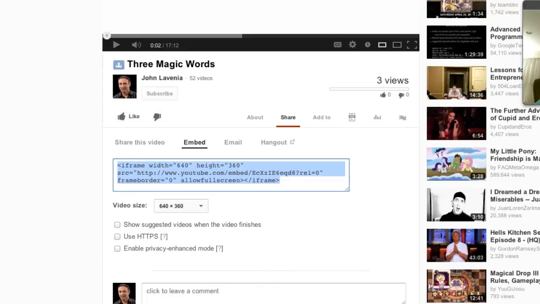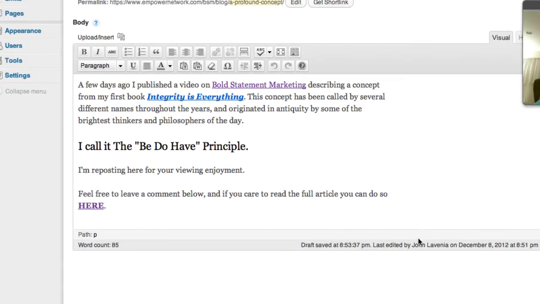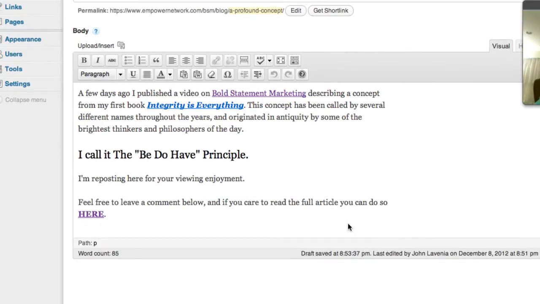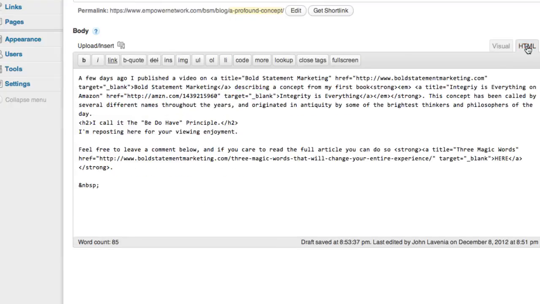Right. Okay, now I'm going to go back to my post that we're still editing. Notice here is all the stuff. What I want to do is go one line down from where I want it to be. Here, see, click here, right? So I'm going to put the video right here. I want a box right under the word here. So I've got my cursor flashing right there. Now you'll notice right here, we've got visual and HTML. You see these two tabs up top? Okay, I'm going to switch over to HTML.